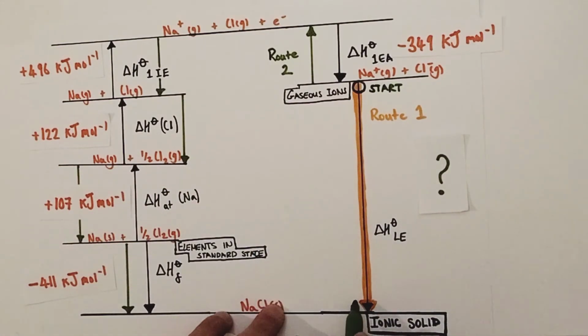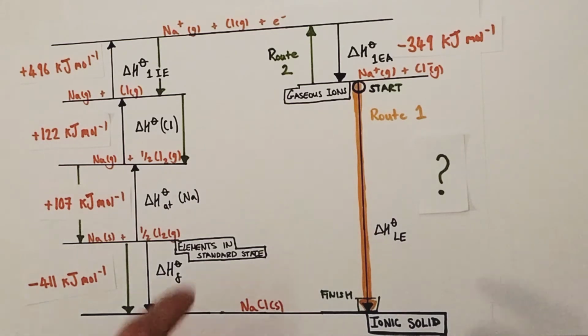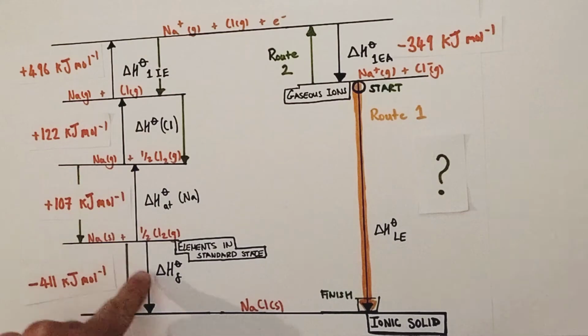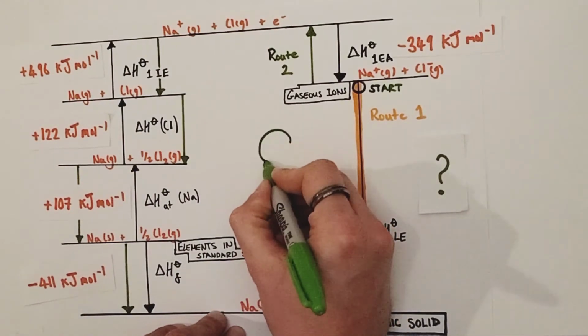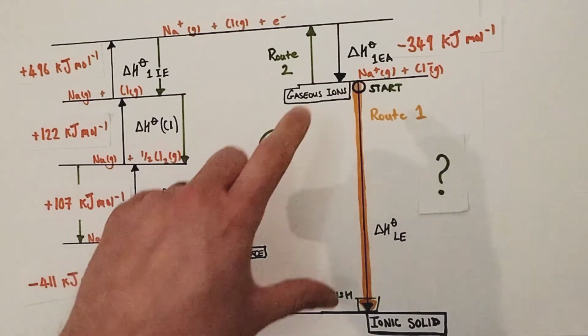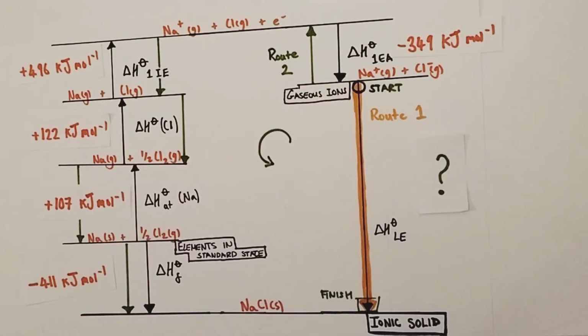Then put a square around the head of that same arrow and write the word finish. And that will be your finishing point. And then you're going to go around the cycle from start, ending at the finishing point in this direction, for example, for this particular Hess cycle, and it will give you the missing enthalpy for this arrow.